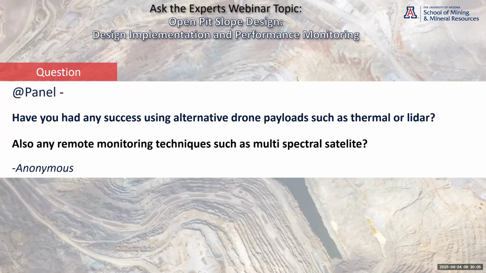And more recently, we have seen the use of hyperspectral data from drones, also in open pit mines, in particular to identify the presence of, for example, alteration on the surface, because this kind of hyperspectral sensor has the capability to divide the signature into a lot of very small bands, and this can be used to create libraries of different types of alteration on the rock surface. So this is something that is becoming popular as well.